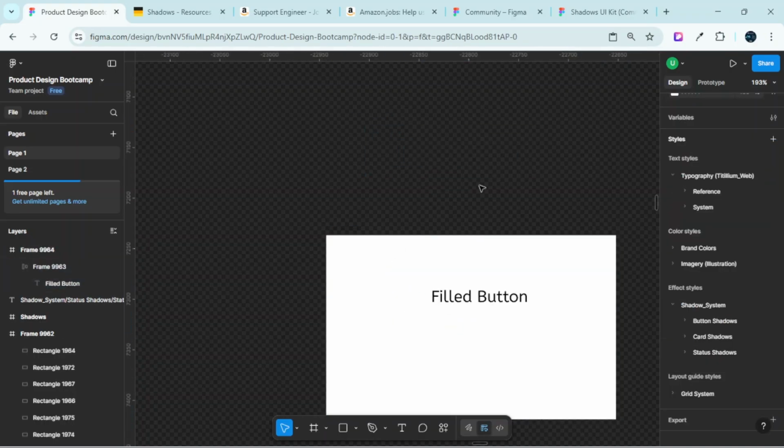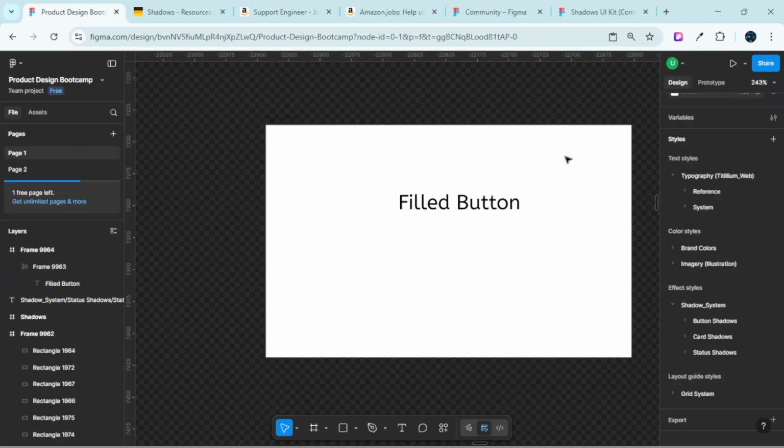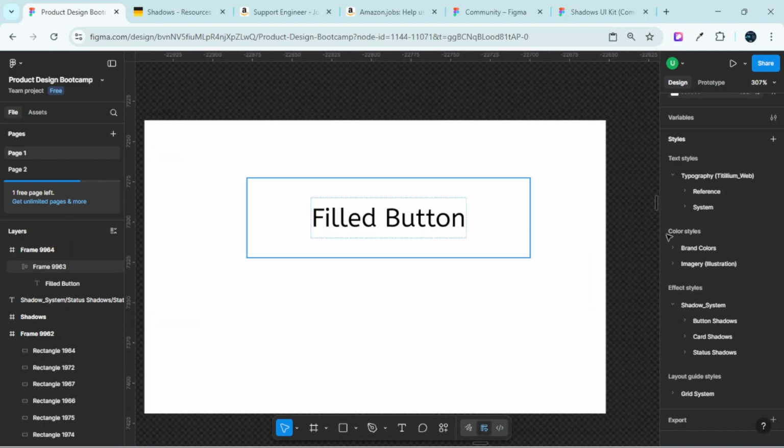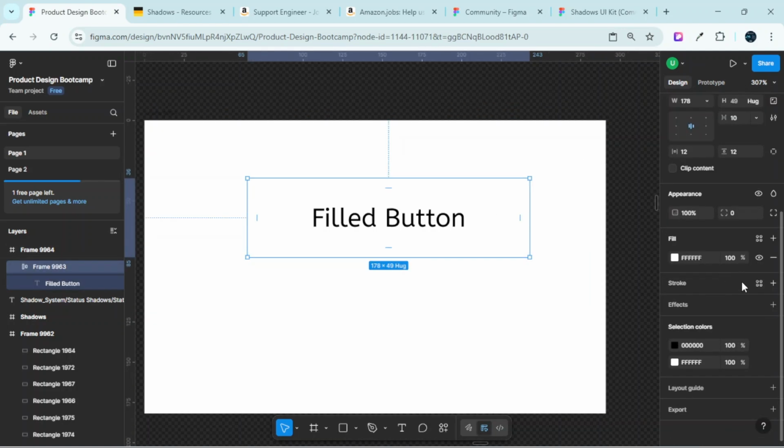So I want to hold this button and put it on a layout. You can see that right now the button is on this layer, but the button is looking very flat, right? So what you could do is apply your shadow system. So I'll select it. And once I come to my shadow effects, go to where it says effect. In this case, I will no longer be adding an effect by clicking on the plus icon and adding the effect manually. No. All I need to do is go to my styles.